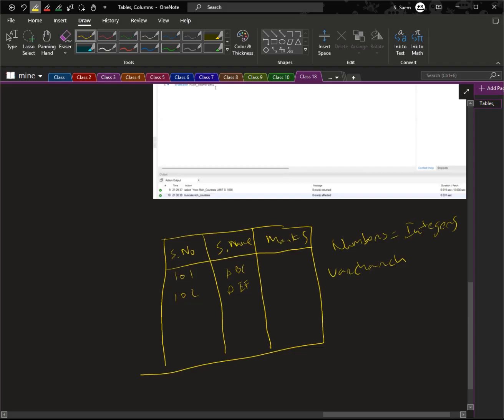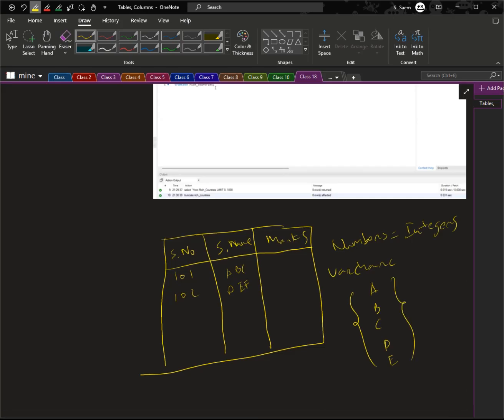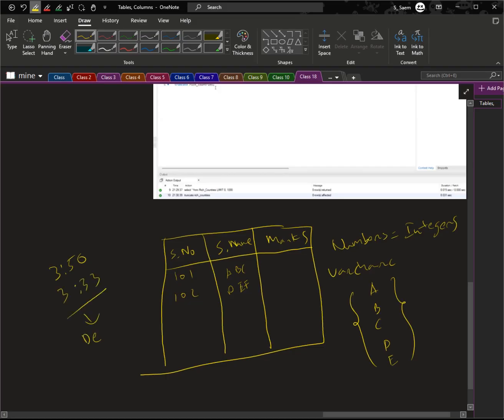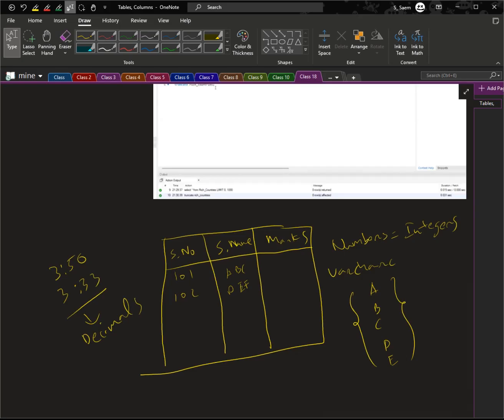So it symbolizes the characters such as A, B, C, D, E, etc. These are the characters of varchars. Okay. So for decimals, like marks can be 3.5, 3.33. They are decimals. So we will use integer in the marks column. Marks are numerical values like 50 or 100. So it's logical to store them as integers. For the marks column, we use integer because you then don't have alphabets for marks.